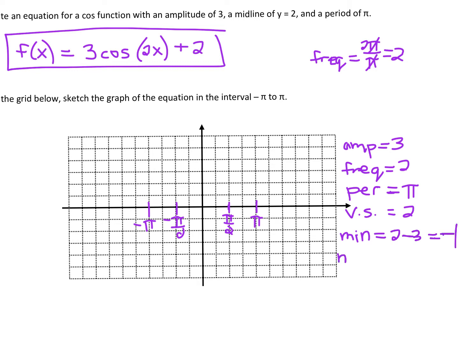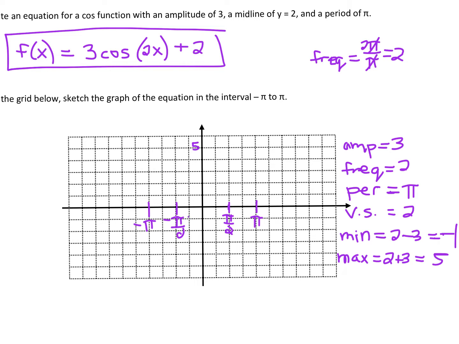Okay, now the maximum is equal to the vertical shift plus the amp. So 2 plus 3, which gives us 5. So that's going to be the maximum y value that our graph includes. So along the y-axis, we need to number all the way up to 5. So 1, 2, 3, 4, 5. Okay, so we can't jump boxes. I'm just going to put a 5 here. And then we have to go down to negative 1, which would be right here.